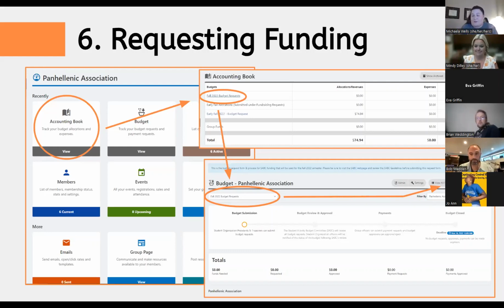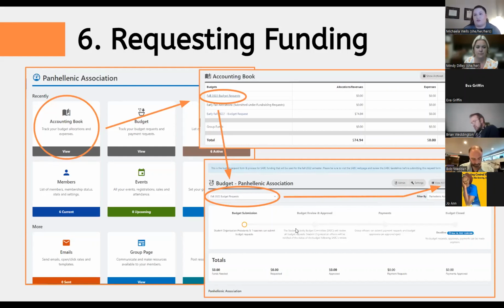But obviously, if you need me to order something or pay Sodexo, that has to be done before your event. But if you're getting reimbursed, the reimbursement payment request needs to be submitted within 2 weeks from your event time, according to the SABC rules, which, if they're not already, will be linked on the SABC page on the student involvement website. The link should be there. There's at least a button.